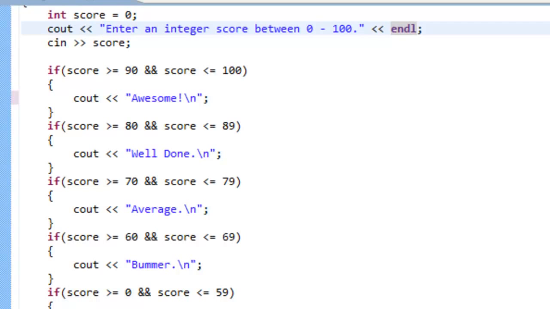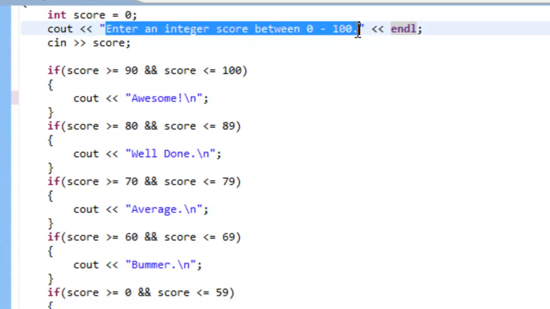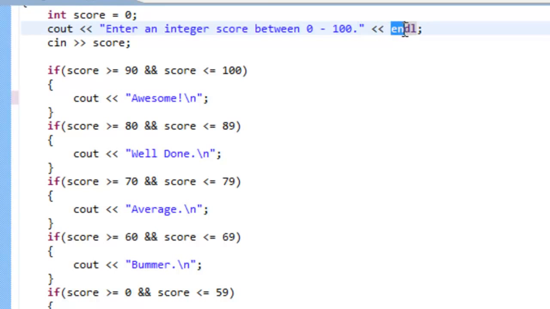But the other thing that it does that the new line character, the \n, doesn't do is it flushes the output buffer. And what that means is any characters that we had from, say, the string here that were sitting there in memory waiting to be pushed out to the console will be forced out by this endl operation. So it's basically flushing all those characters, that string there, out to the console. And with the new line character, we don't get that.